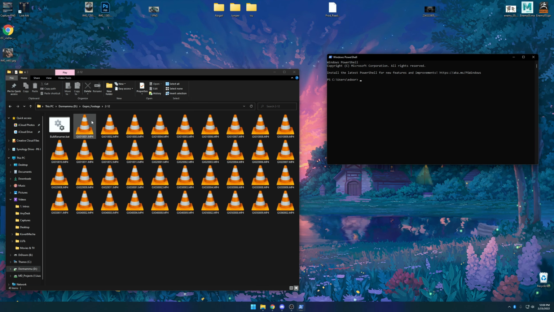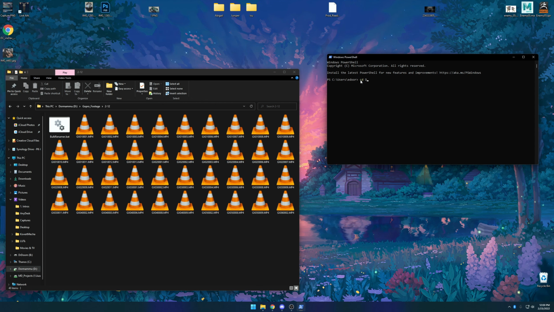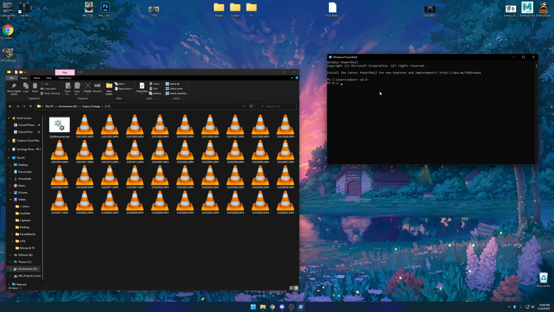So if you do need to enter a new drive, all you have to do is, I think, you can just do cd d:, and then now you're in the D drive. And this works for any drive that you have. Just do cd, which is, I'm not a coder, I always think of it as change directory, but I'm pretty sure it stands for something else.